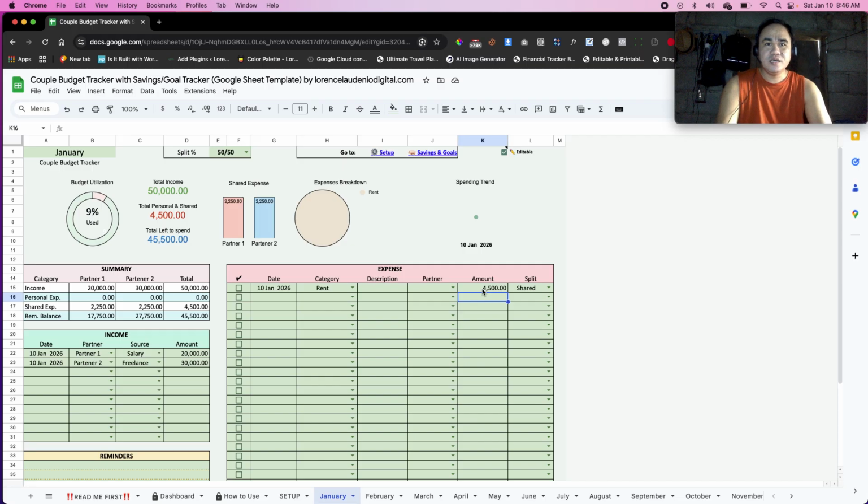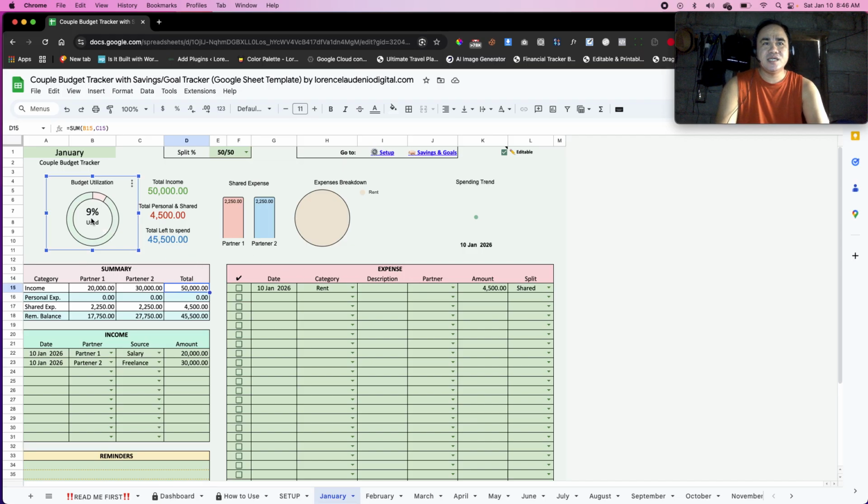The total here, the combined income, has lessened by the amount of 4,500. We have the remaining balance, where 4,500 is 9% of 50,000.